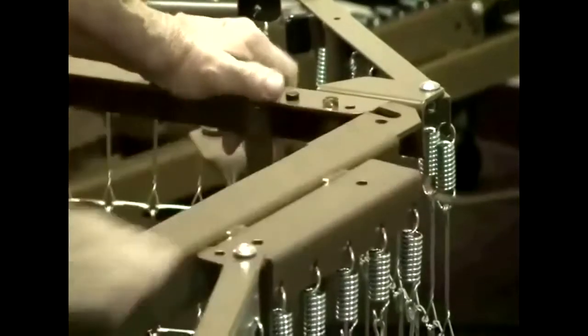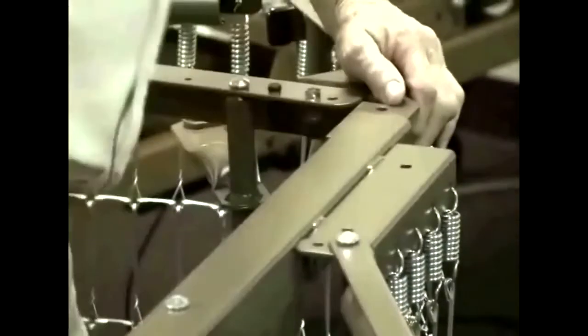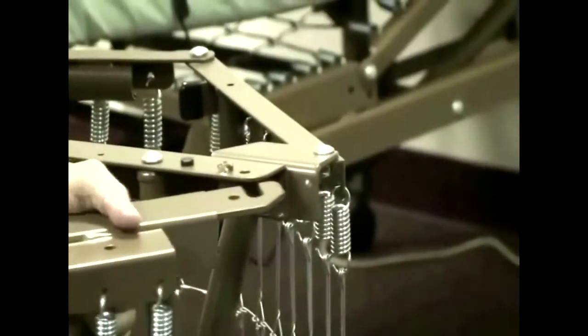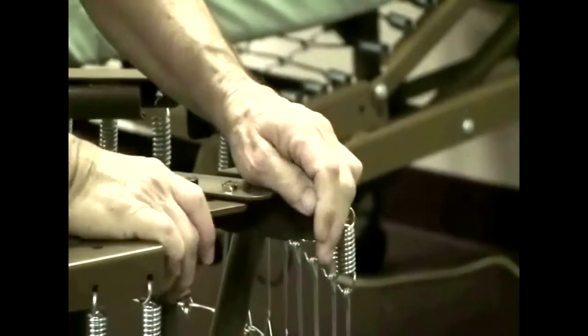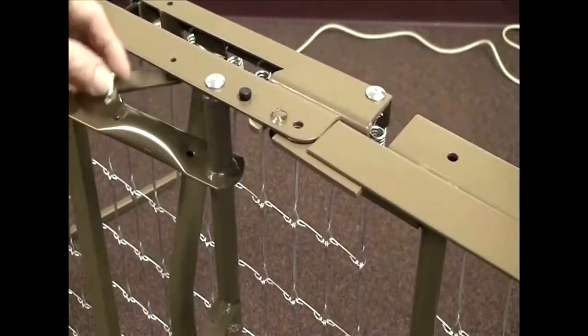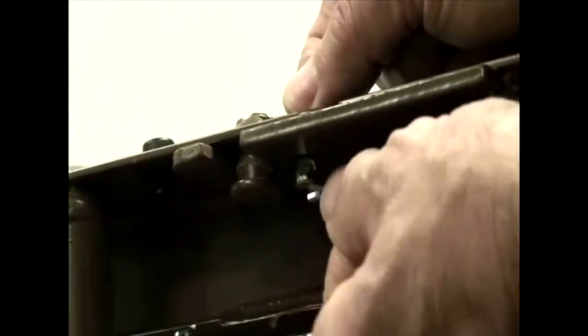Open up the head section and foot section and lay them on their side to make them easier to work with. When putting together the B211, if the head and foot sections are at a 90-degree or greater angle it's hard to get the hooks over the pins. Move them in so the angle is less than 90 degrees, then just push down slightly on the hook and it will go right over the pin. Once connected, straighten the bed out. Then with the head and foot sections straight where they overlap, insert one of the three-quarter inch pins into the hole, take a retainer key, insert it into the hole on the other side of the pin, and snap it into place.